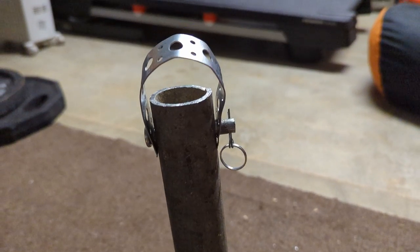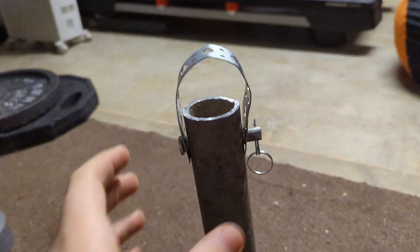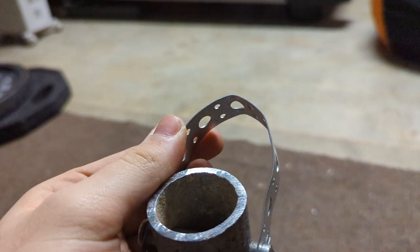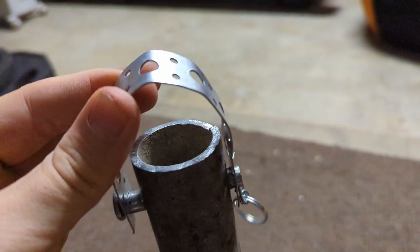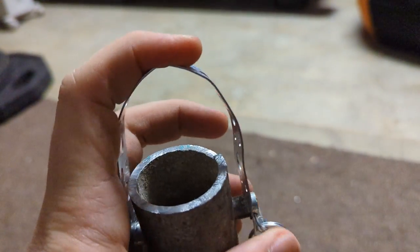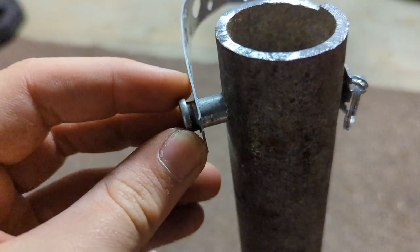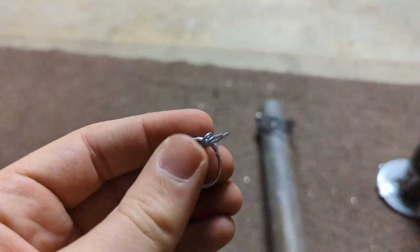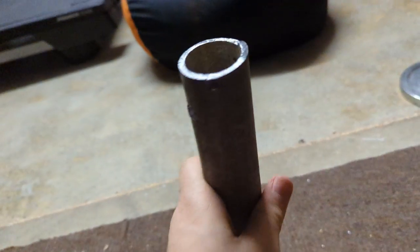Starting with the top part of the mechanism where you connect your carabiner to the chains — that's done simply with this piece of metal wire. This stuff is really strong; you can't cut it with pliers, you have to properly hacksaw it, so I have no worry about it breaking. It's malleable so you can bend it, but you need something heavy-duty to help. I've used a bolt that goes through the hole, and then a small key through a hole in the end of the bolt to lock it in place. You take off the key, slide the bolt out, and put plates on.